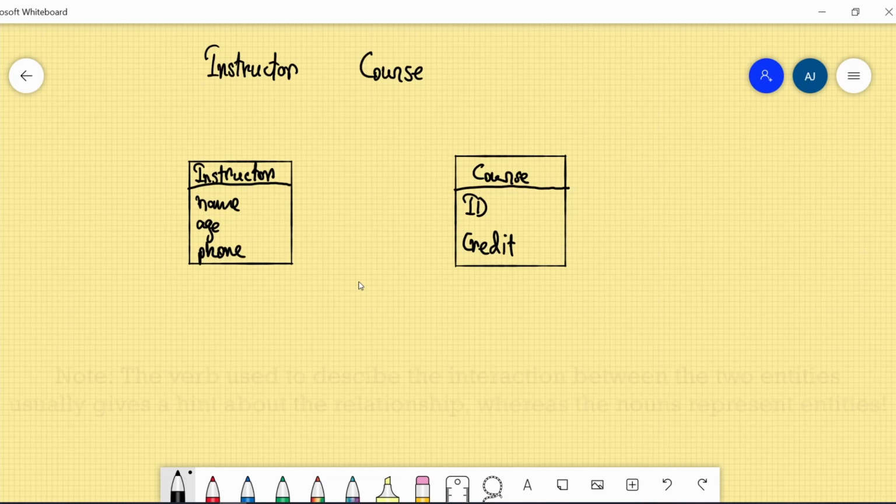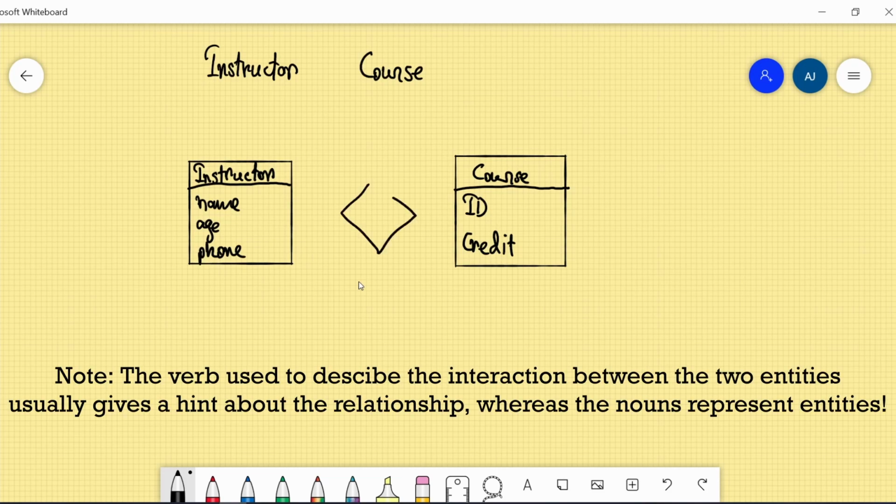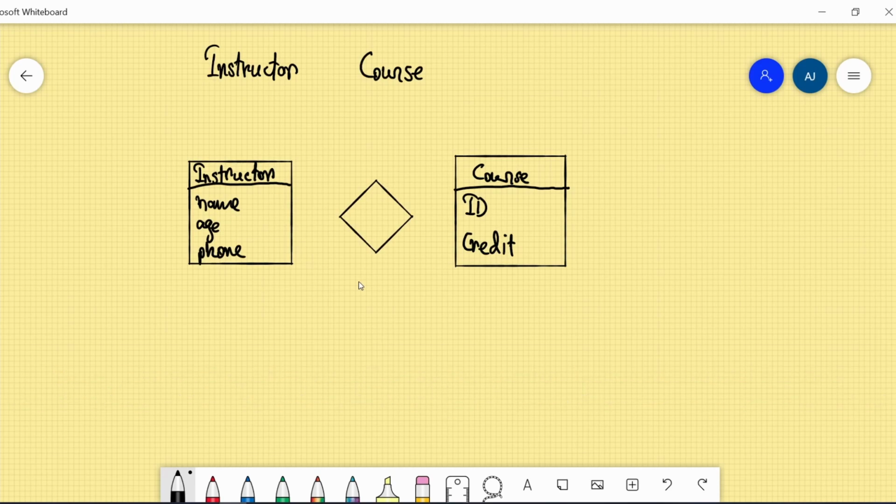So this relationship can be depicted by using this square again, or this diamond shape, if you want to call it that. And we can give the name of this relationship as conduct.